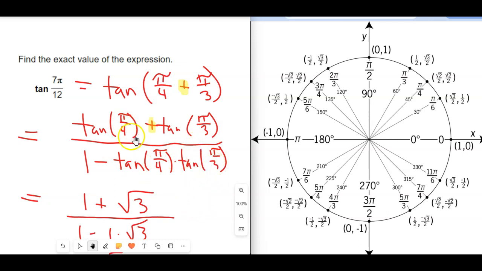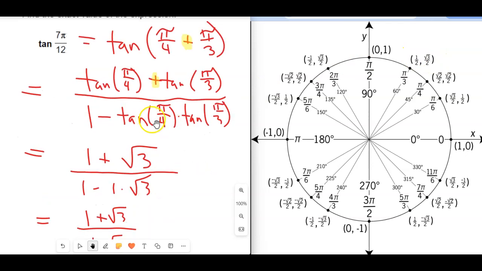Then we just look on the unit circle. The tangent of pi over 4, that's this 45-degree angle. Sine and cosine are the same, so we would get 1 there. So that's a 1, plus the tangent of pi over 3, that's this one right there. Remember, because the denominators are 2's, the same denominators, we can get tangent by the y coordinate's numerator divided by the x coordinate's numerator. So square root of 3 over 1, which is just the square root of 3.